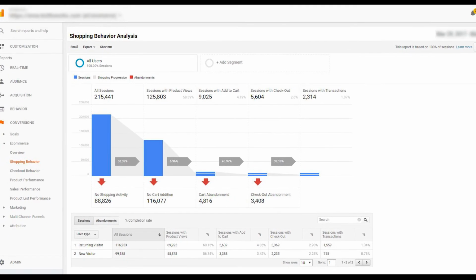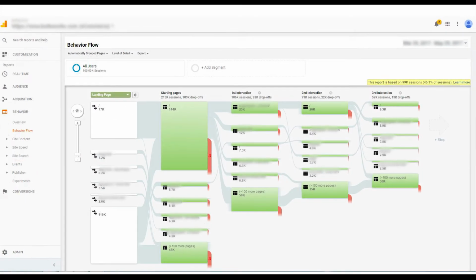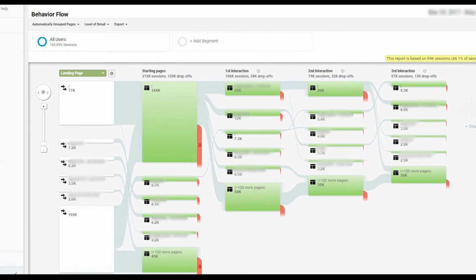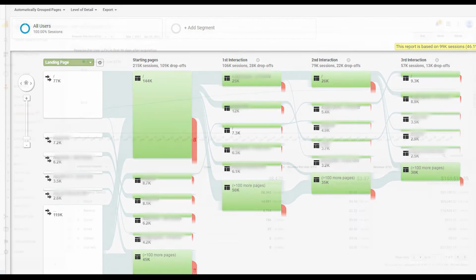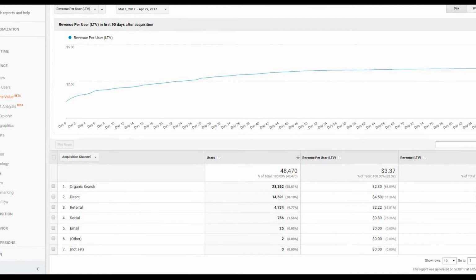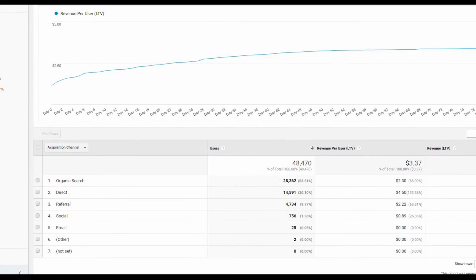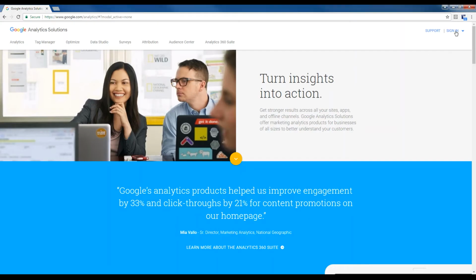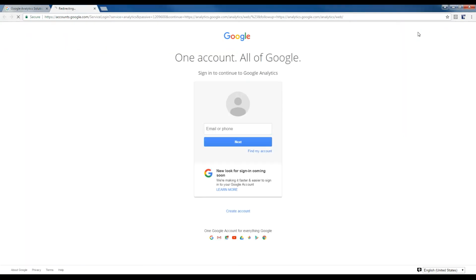So if you have a website and are interested in improving its performance, then you really need Google Analytics. This free software is an entryway into understanding your website and how to leverage its performance to grow your business. For now, we're just going to keep things simple and explore how to get started with setting up your first analytics account. So to get started with analytics, you first need a Google account.